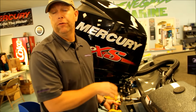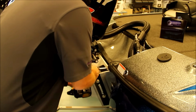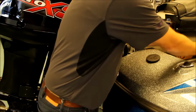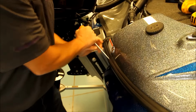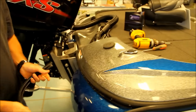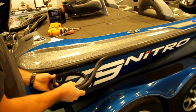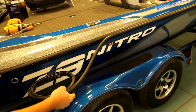Okay, your first step in starting your NightFishion system is removing the old insert. Take a screwdriver, pinch a small section out, and start removing the insert. This is also a great time for you to check any loose screws that may be on your base plate. You can tighten those down.